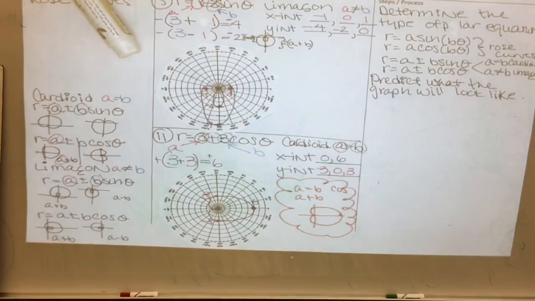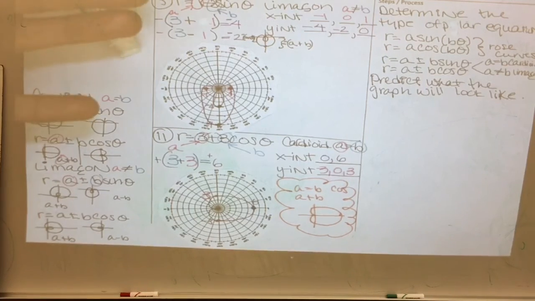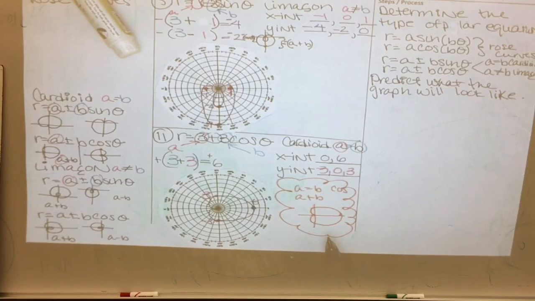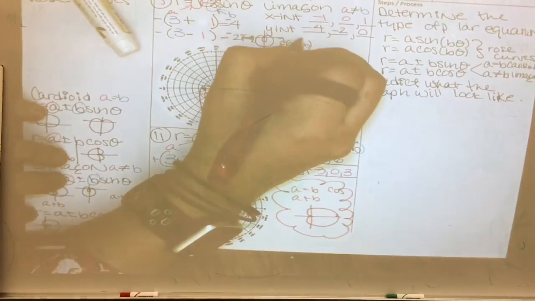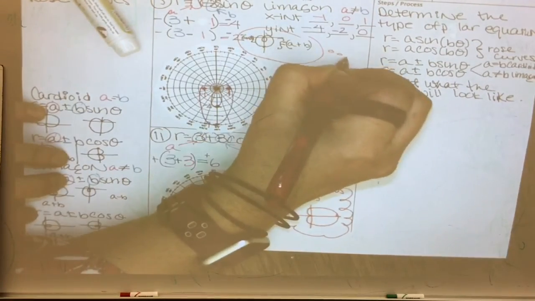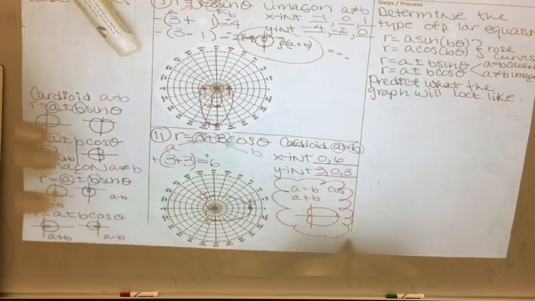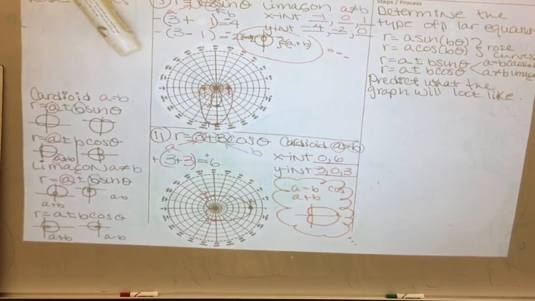Okay, and I like to write it down because sometimes I'll be working and then all of a sudden I'll do a rose curve or something ridiculous, because sometimes I literally will forget what I'm doing in the middle of the problem, especially if I get a text from someone, or when I'm doing homework or whatever. And then on the test, who knows. In this one, this was my little thought bubble. Okay, so that's my prediction.